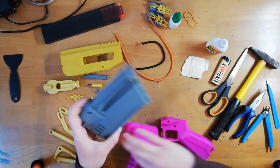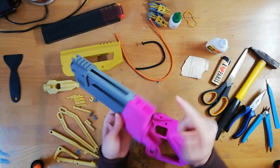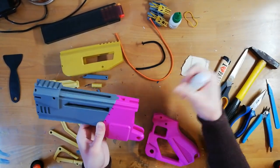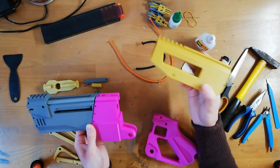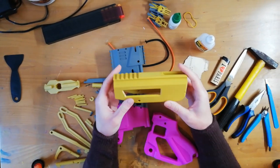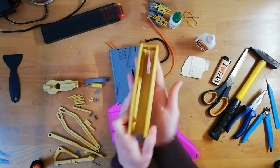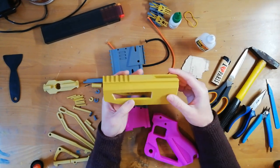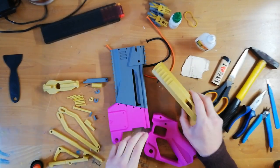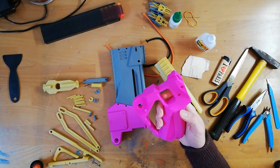You'll probably need silicone oil or any other lubricant you trust, and a bit of sandpaper. About the sandpaper — you'll probably need it if you put these two parts together along here and here, and oil here and here, so all of this rail space is well lubricated for the slide. The slide can have some warping problems if your cooling isn't set up right or you have a drafty room, and if you print it laying flat you can have some warp back here which can interfere with the sliding movement, so that's why I'm using silicone oil.